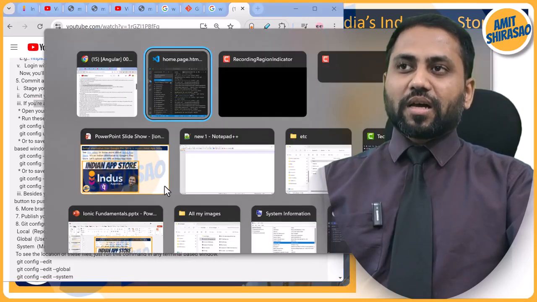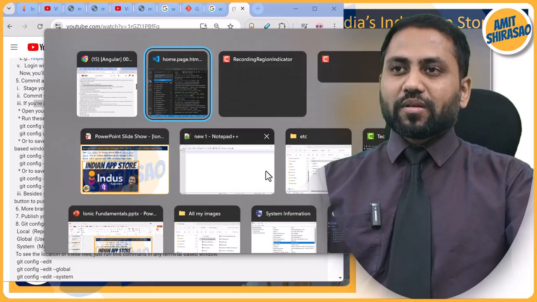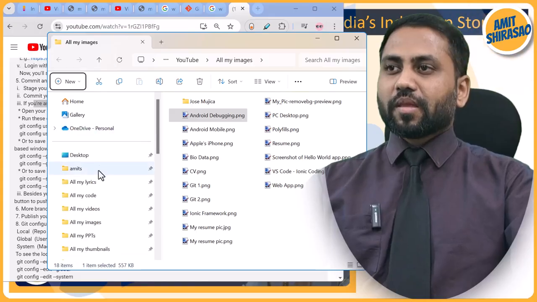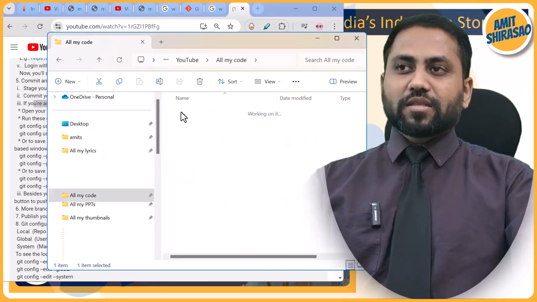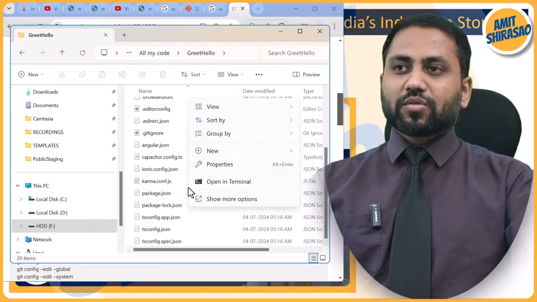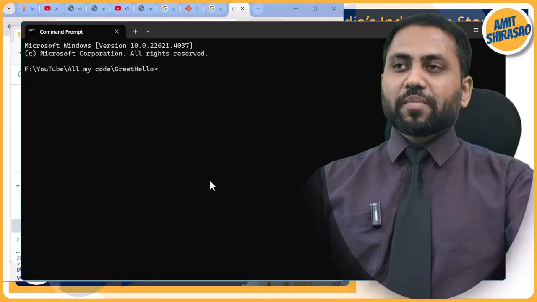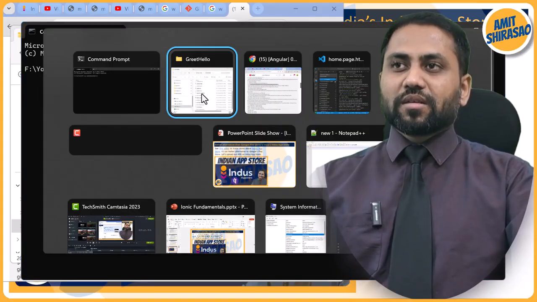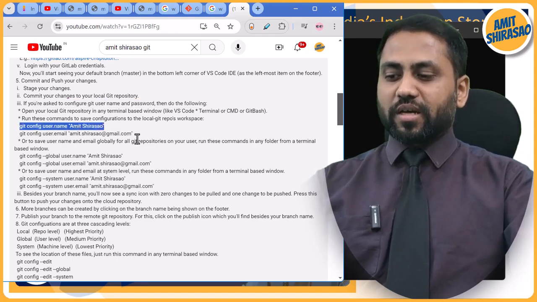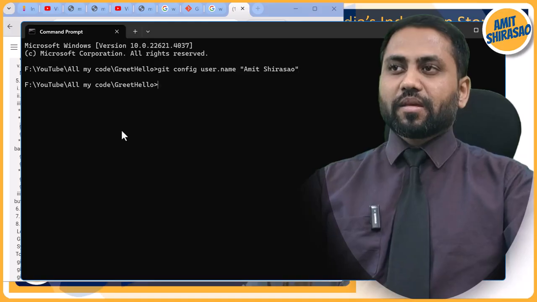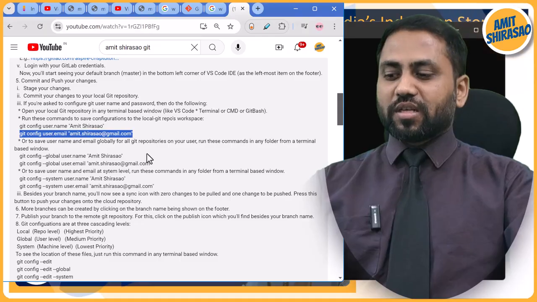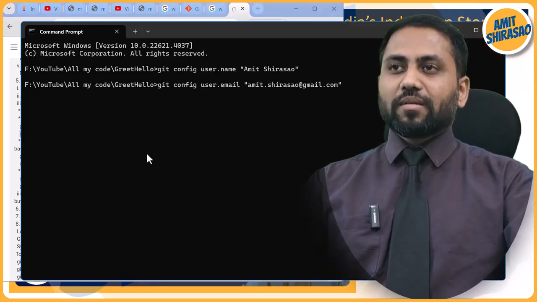So what I'll do is I'll open this folder. Where is this folder? Yeah, this is our folder. Over here, let me open the command prompt. So opening the terminal over here, and here I will run the command git config user.name and my username, and git config user.email and my email.